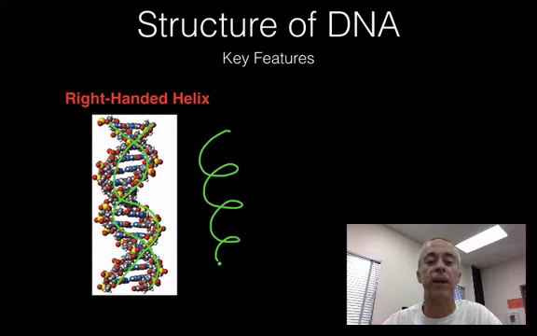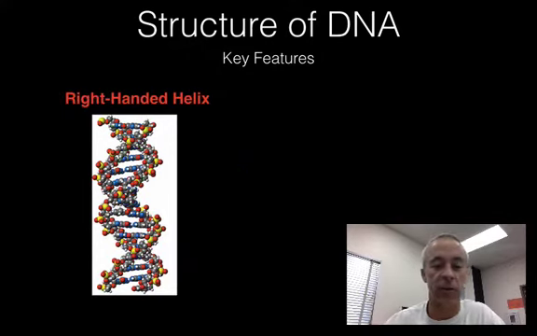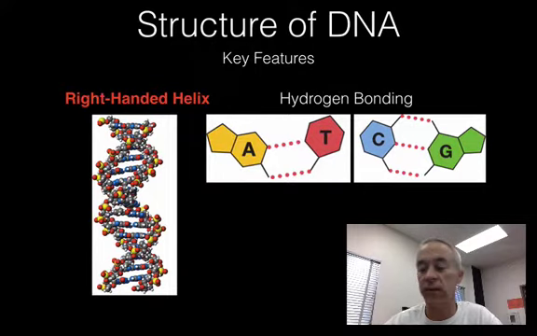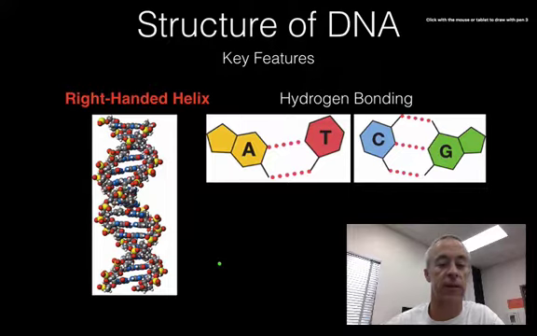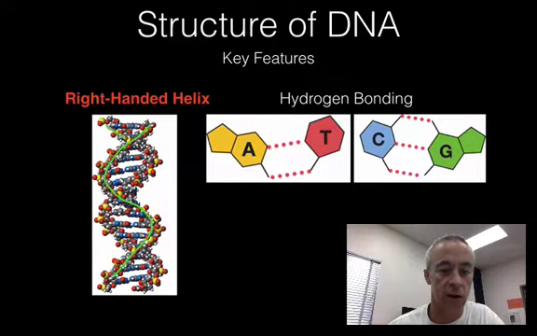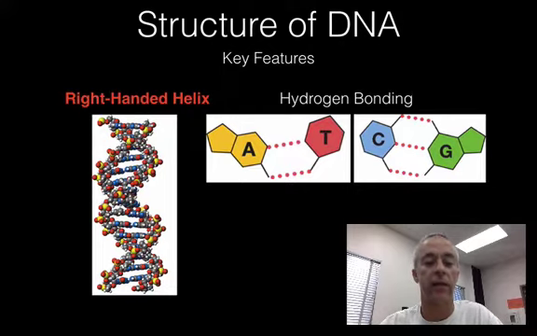Specifically, DNA is a right-handed helix, but that's not really important for you guys to know. The other significant thing about DNA, and when we talk about how DNA copies itself, this will become really important, is that these bonds that hold the side together are really, really strong. But these bonds in the middle that form what look almost like rungs of a ladder, these are what we call hydrogen bonds. And they're really, really weak. They're easy to break. And we'll talk again when we get to DNA replication about why that's important.